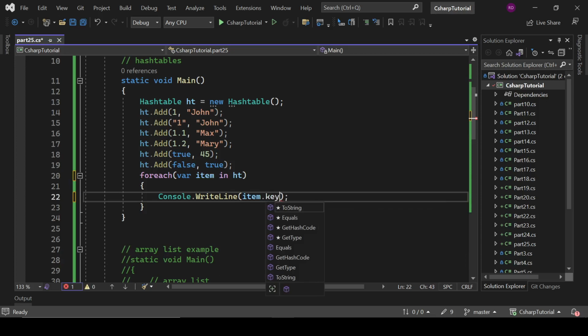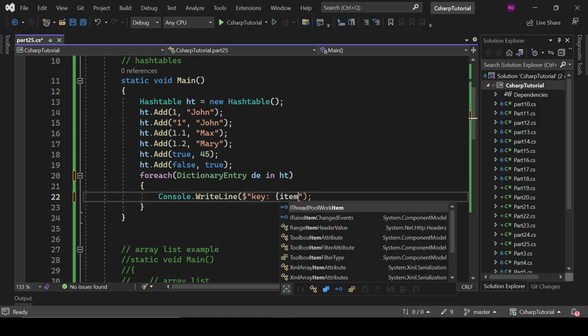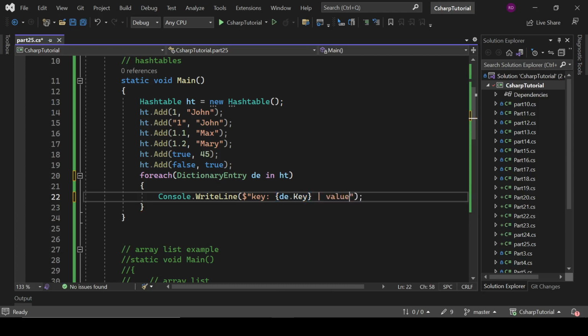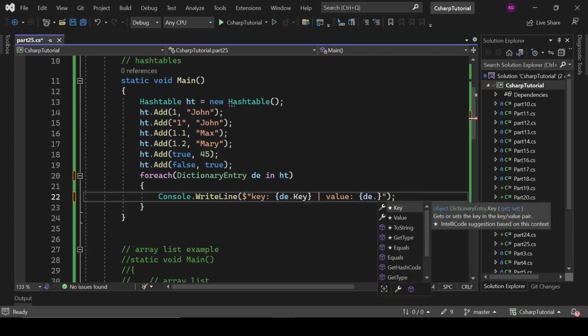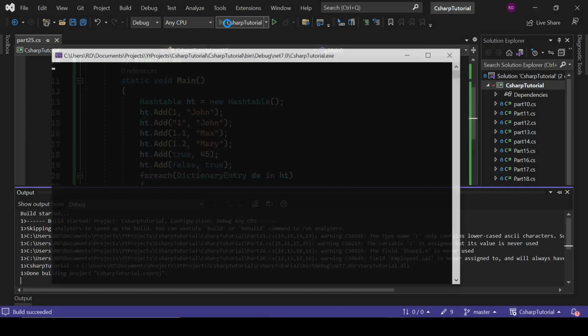if I write here Key, it will not work. So let's use here DictionaryEntry de. de.Key, and it will be like this: Key, sorry, it is not item now, it is de.Key and Value, sorry, again it's not item, it's de now, de.Value. So this is how we can fetch the key and values separately in the hashtable.